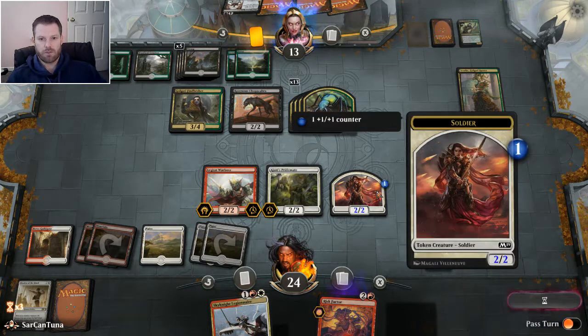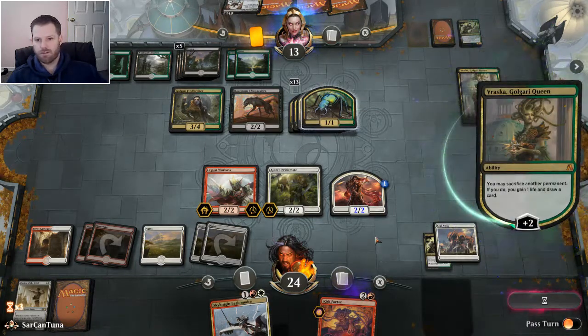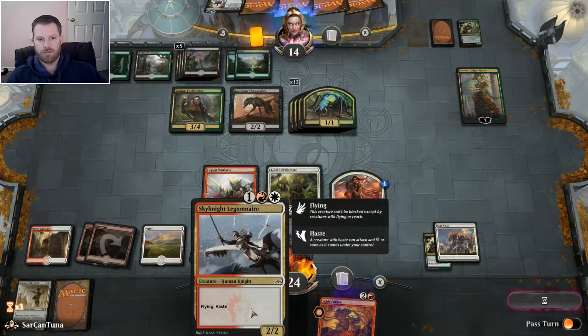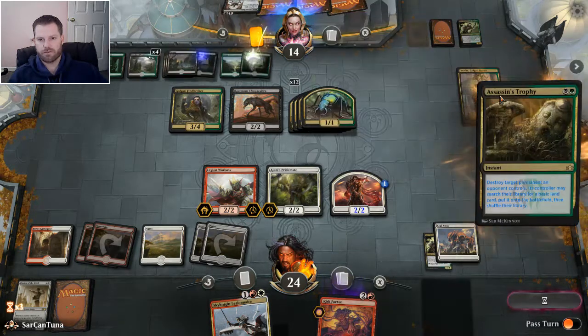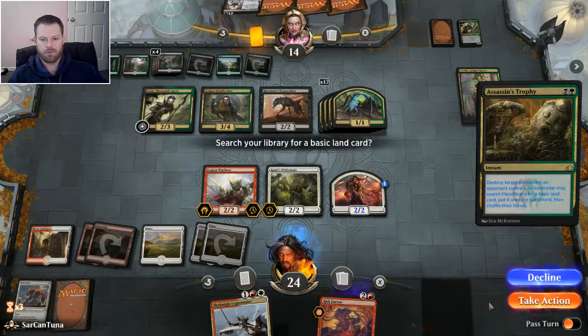I'm going to lose my token. He's going to drop the Eldest Reborn. There goes my token. So, next turn, I can drop a Skyknight Legionnaire and then discard whatever I draw in favor of Risk Factor. See, he's not going to... There's no chance he lets me draw those cards because he can just gain... Oh, rats. Oh, no.